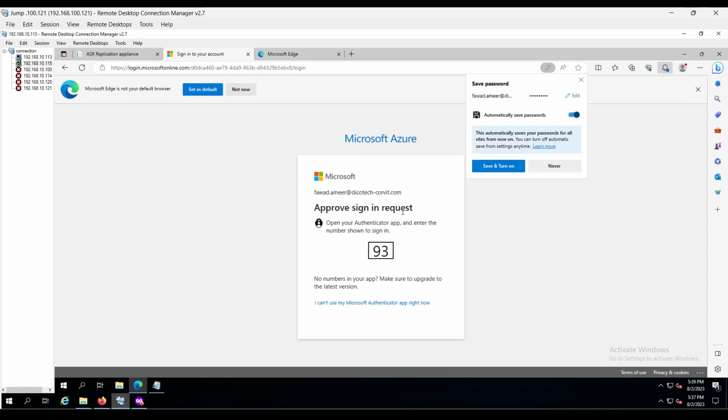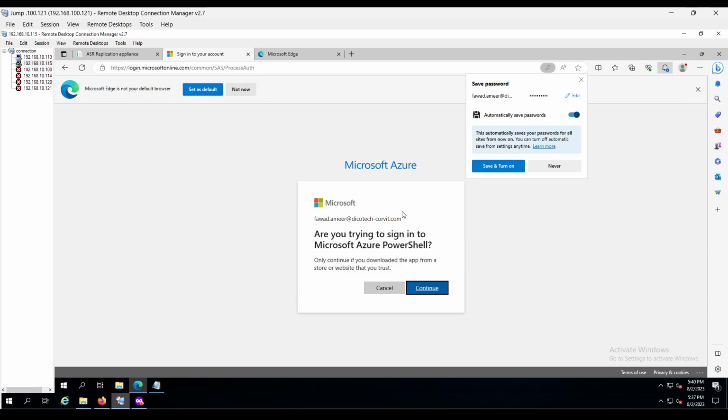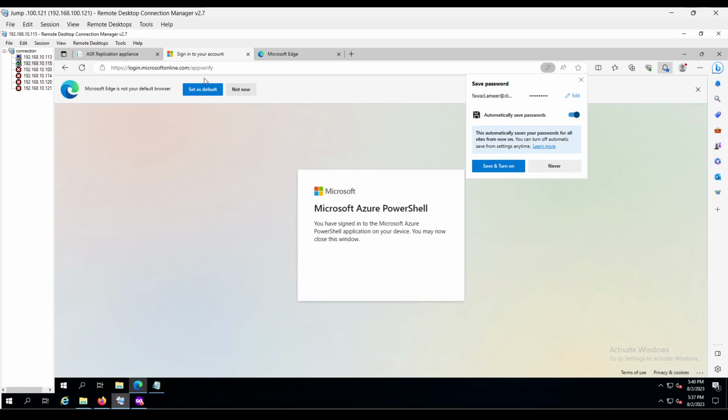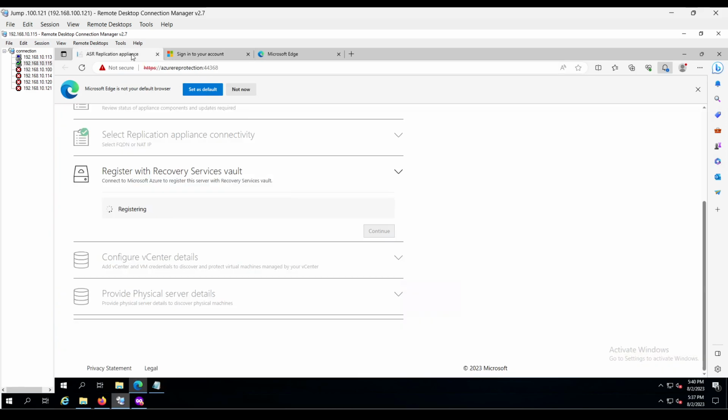So type it on the mobile phone. So it's approved. Click on continue. So now login is completed. So if you come back here, as you can see, registration is started.